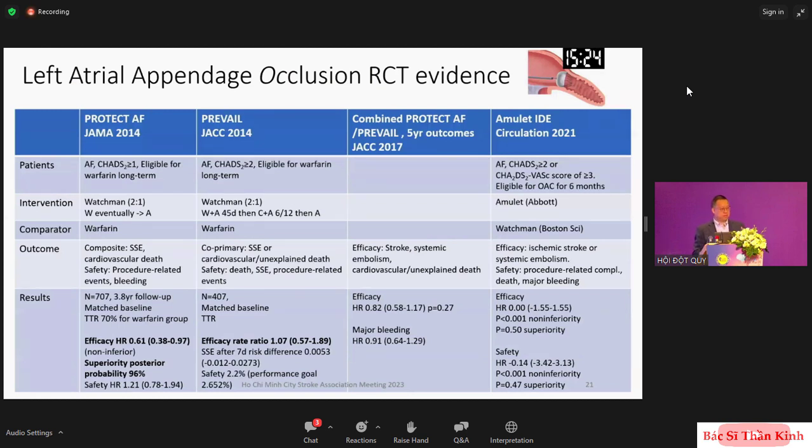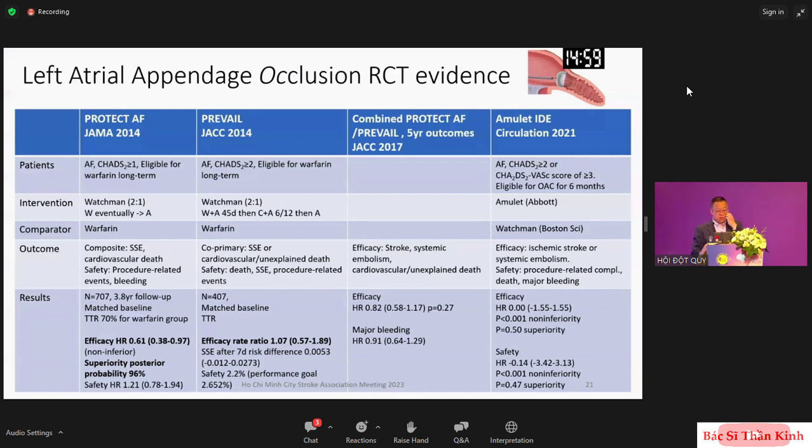That's not how the interventional cardiologists often practice these days. Certainly in my centre, they do not use anticoagulation after a closure. They'll use antiplatelets. But nevertheless, this is what the RCT data showed us. And in the right column, there's also an RCT comparing two of the most commonly used devices on the market.